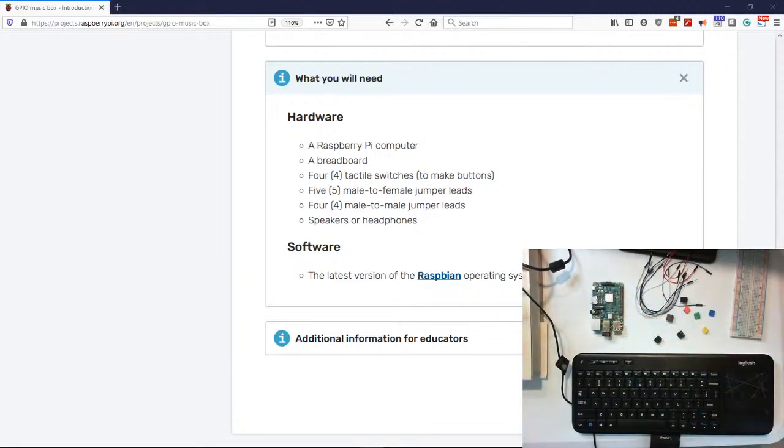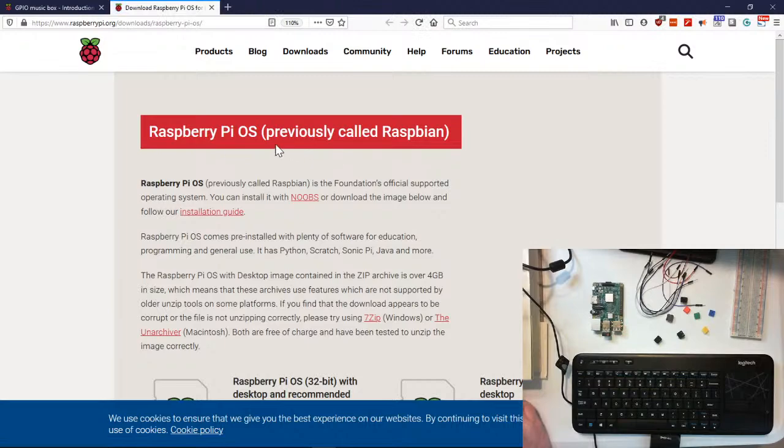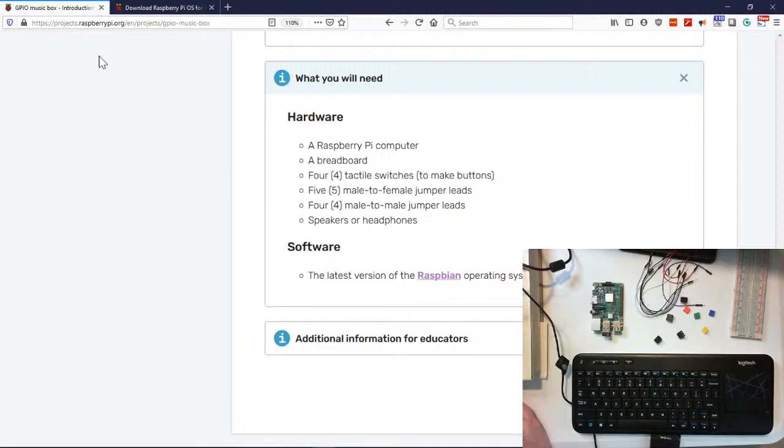It has the Raspberry Pi operating system on there. It used to be called Raspbian, but it's not anymore. It is called the Raspberry Pi operating system. And they got the link right there. Of course, you can see the website. The address of this project is projects.raspberrypi.org, and then en/projects/gpio-music-box. But you can just type in Google Raspberry Pi GPIO music box and it'll pull right up.